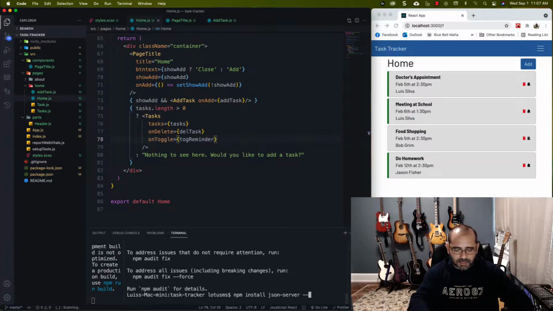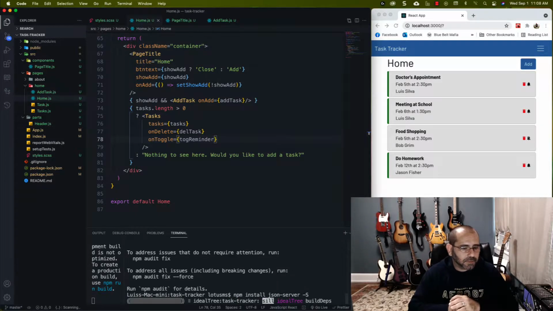That's the same thing as saying this. Give it a second. Actually, it's not that long. It's not that big, and it's going to load up for us.